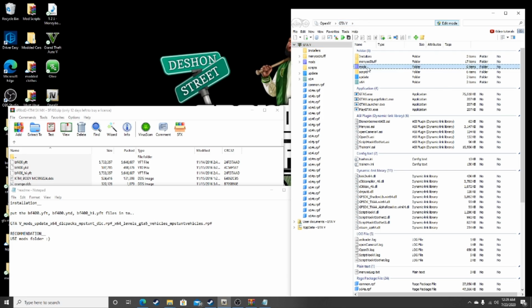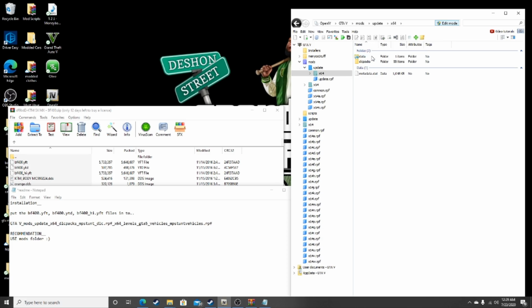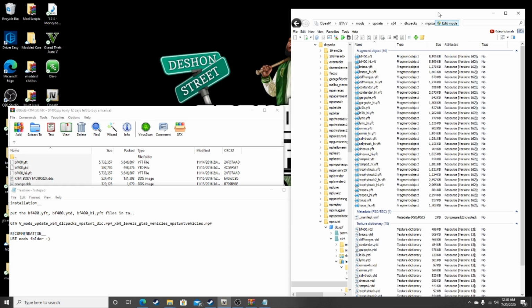So of course, GTA 5, that's where we are now. Next, we're gonna go to mods, double click, update, double click, x64, double click, DLC packs, double click. Now we're looking for MP stunt. That's going to be right there, MP stunt, double click. Next, we're going to go to dlc.rpf. Next, x64. Then we're going to levels, GTA 5, vehicles, and MP stunt vehicles.rpf. And ladies and gentlemen, this is where we are going to drop in.